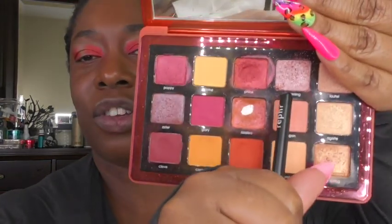Like, G rarely sees me with makeup on. I'm like, dude, why do you always see me while I have no makeup on? He's fine with it, but still, I like to get it together sometimes too. I ain't going with this shade. I don't know what I'm talking about, okay?